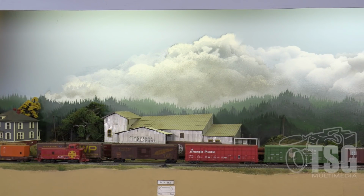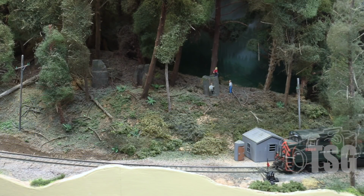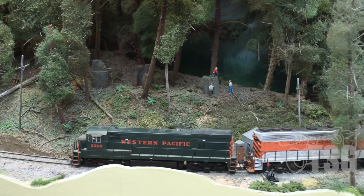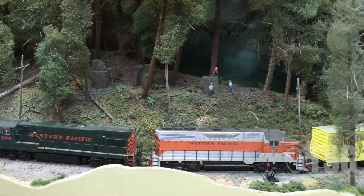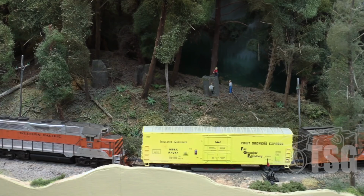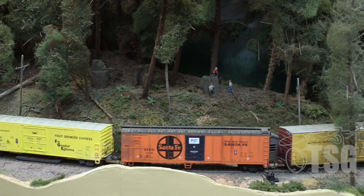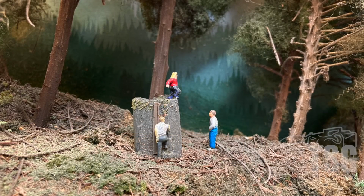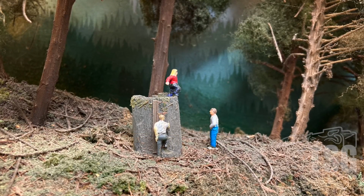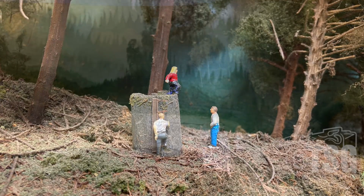Our family has a cabin in the Santa Cruz Mountains. Up a distance from the cabin is an old redwood stump from logging back 150 years ago. And it's called the jump stump, this particular stump, because there's a ladder attached to the side of it. And as a kid, I did, and then my kids as kids would climb up the ladder and jump off the stump. And this is a scene depicting me with my young daughter about to jump off the stump, and I'll catch her, and her brother, who's 5 years older, climbing up behind her, and I'm not going to catch him.